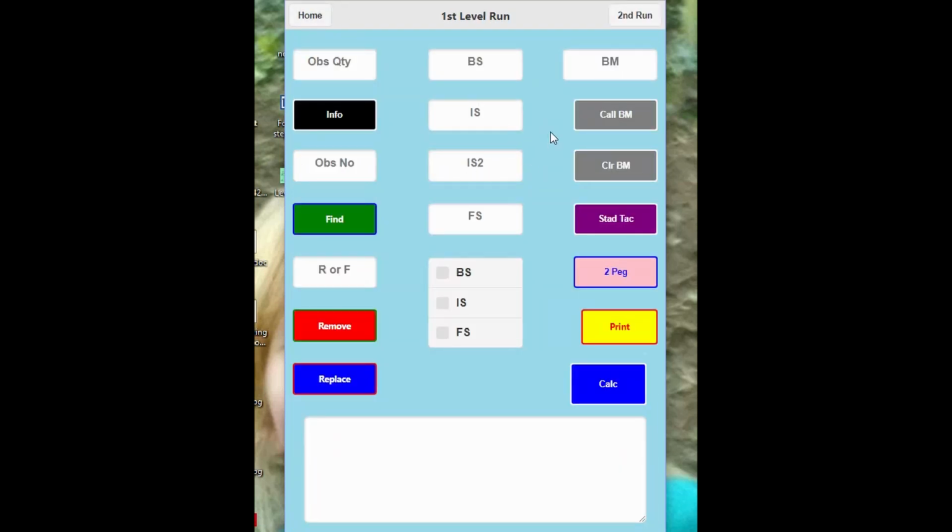Right, now what I'm going to do is 3 observations. Don't really need to do any more than that to show you what's going on here. So I'm just going to go straight into it. I'm going to put a benchmark of 5.915 there. And then I'm going to do a backsight of 0.820 and a foresight of 4.642. No, actually, we're going to make that 3.2.